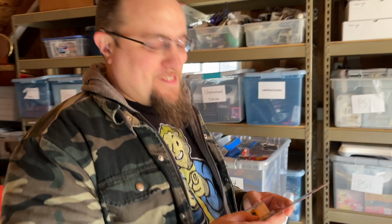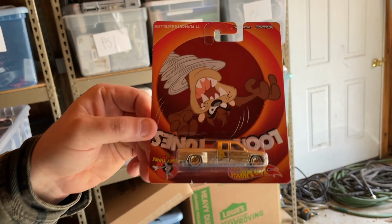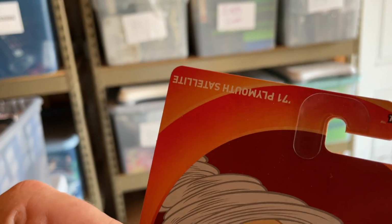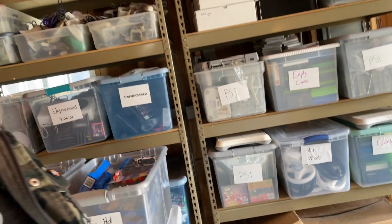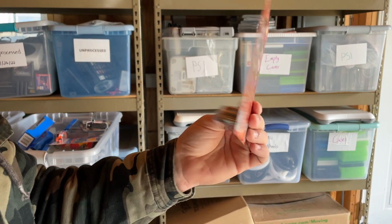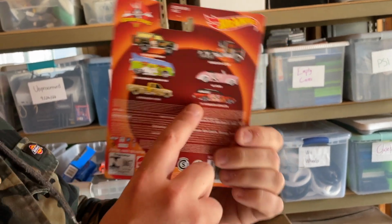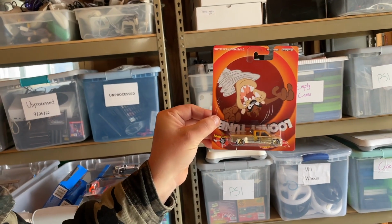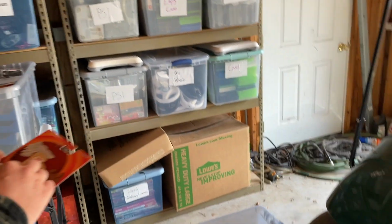This is some kind of stuff that collectors like, errors. You know, check out that. How does that happen? Whoa. And it's not even the same card. It's for the Plymouth Satellite. Really? Is that like a known error, or is that just totally wacky? Somebody wasn't paying attention at the factory. Wow. It got put in the machine backwards. But that's crazy. Upside down and the wrong card. And look, the graphic on the back is right side up. Oh, wow. But the graphic on the front is upside down and it's the wrong card. That's crazy. I love it.